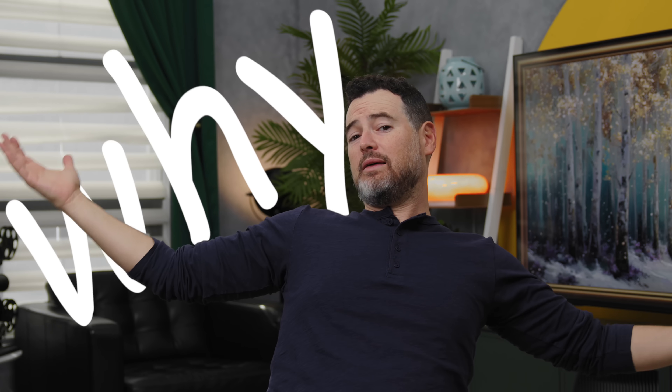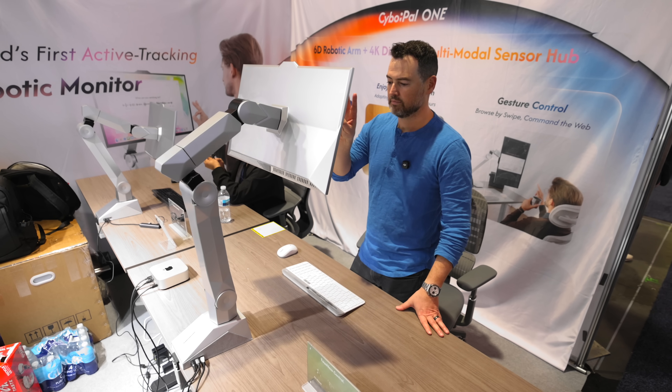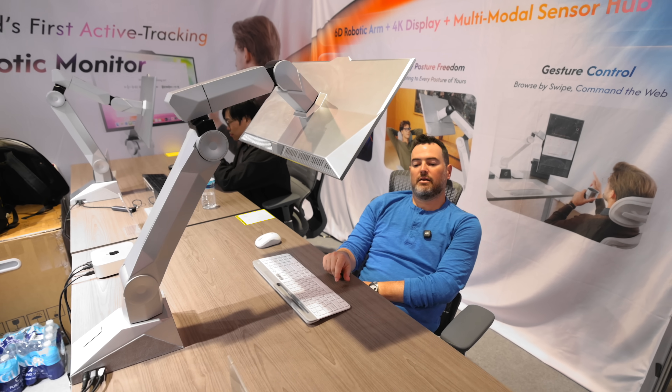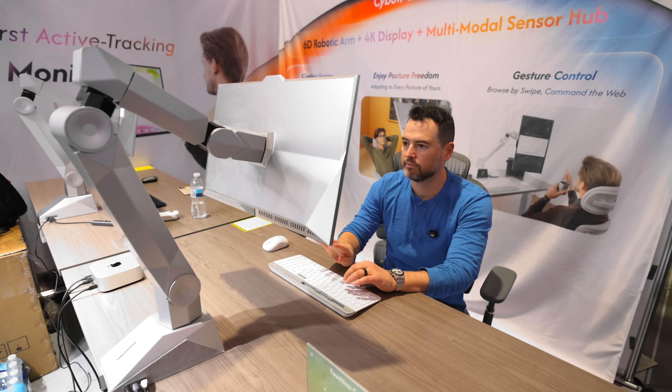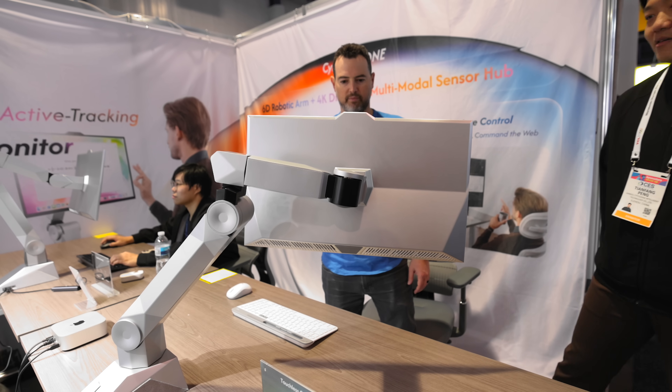Let me answer the big question in the room: why do I need this? I had a chance to ask the CEO and his answers were interesting. The big one is you physically have to move monitors, and not everybody has a stand that can move, adjust, and swivel. Most monitors are just sitting on a desk, maybe VESA mounted if you're especially fancy. But having something where, if you want to make your desk a standing desk you stand up and the monitor rises with you, or you want to lean back and watch the finale of Stranger Things and the monitor comes up to give you a perfect view — you can do that. All this happens with sensors built into the display and the base, no button press, no voice command. I can do some hand motions if I want, or it just rose and shifted with me.